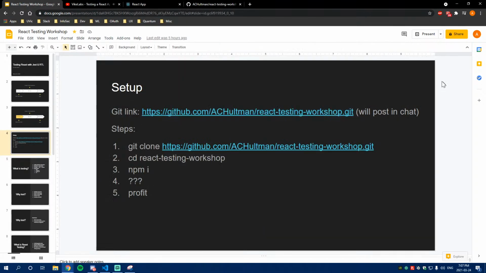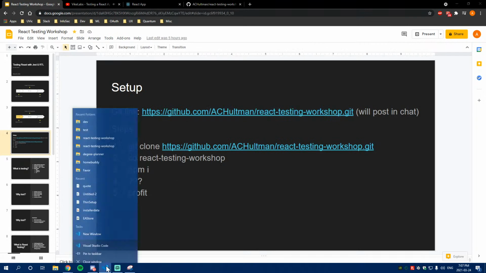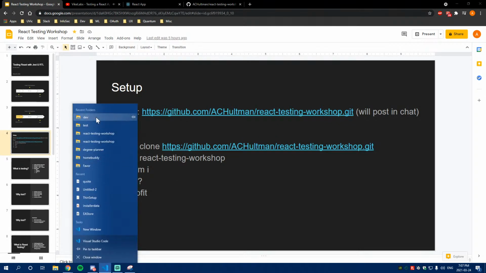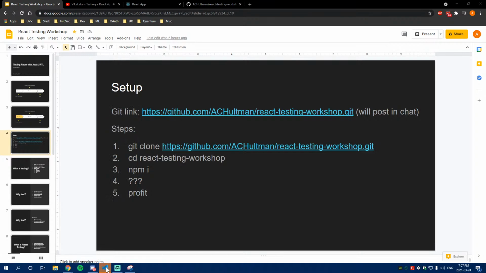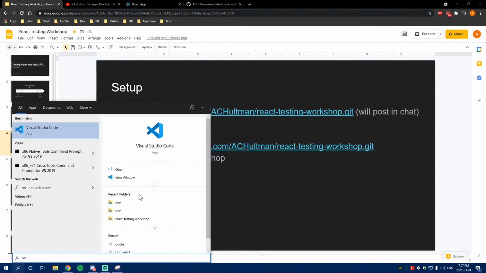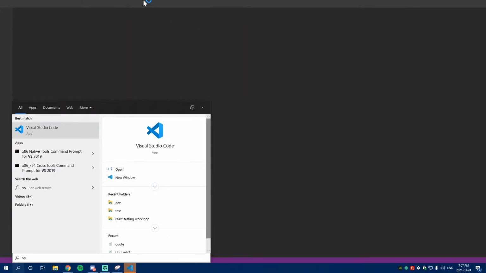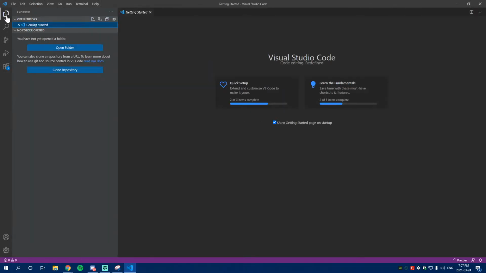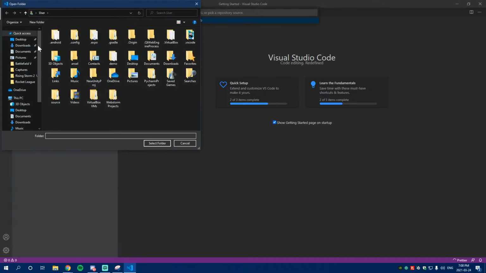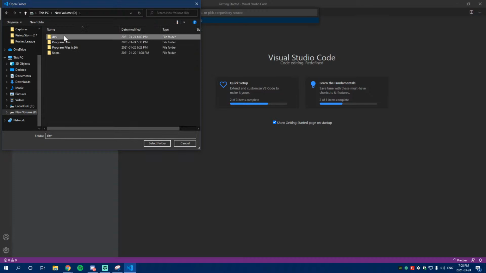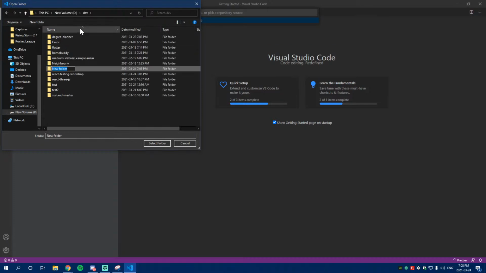Okay, so what we want to do here is, oh, hold on. New window. Okay, I'm just going to open a folder. Dev, new folder, workshop.